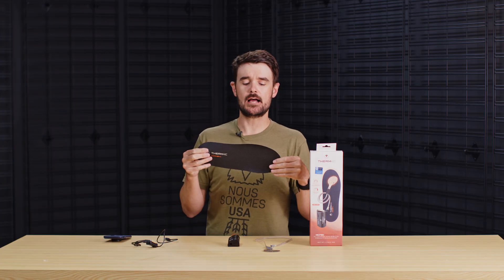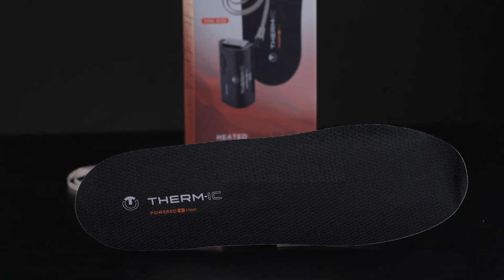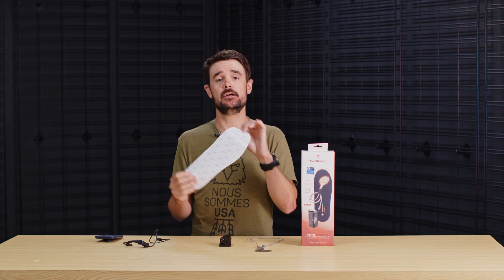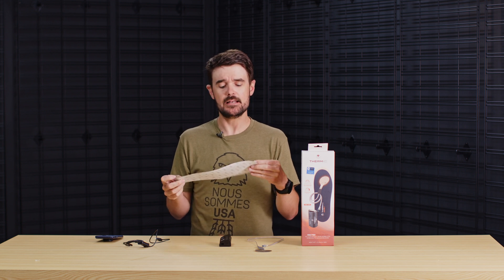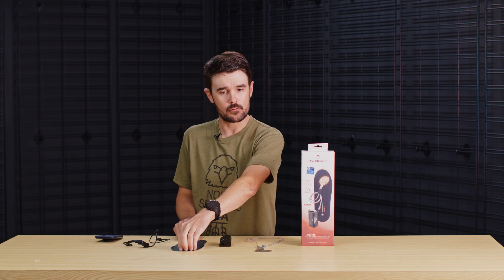Last we have what's called the top cover. This material is called Cambrorel. Cambrorel is ultra thin as well as heat conductive, so we start the heat here and it helps move some heat back towards the mid and hind foot. It has a sticky back, so this can adhere to any insole — whether it be custom or trim to fit — and it's not brand specific, so whatever insole you have, this setup will work with.